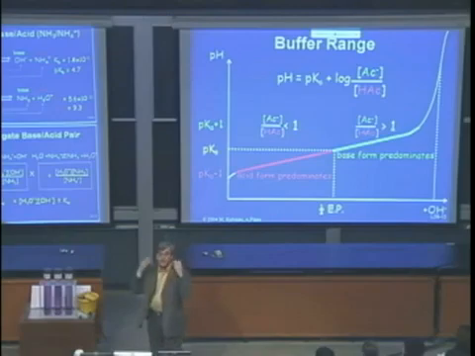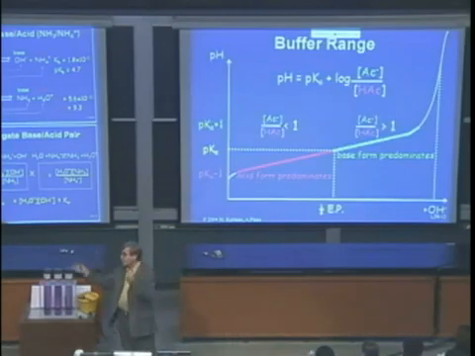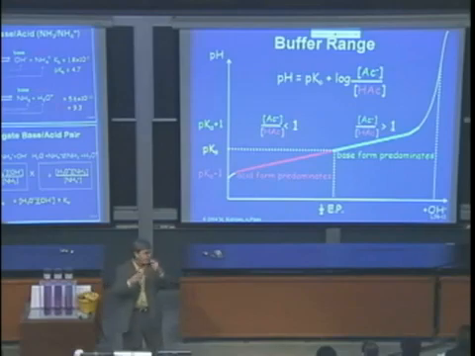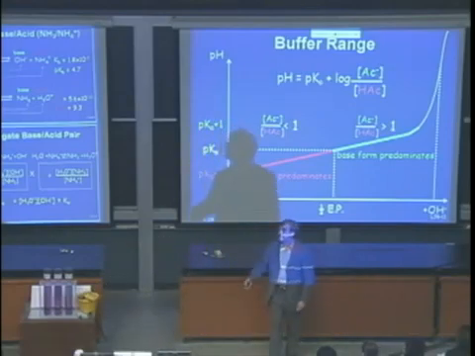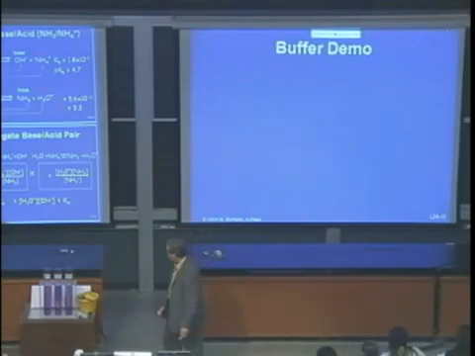So you look up in a table your values for pKa's or pKb's, and take the conjugate acid or base or the acid, depending if you have an acid or a base as the buffer, and then you can make the buffer for that pH region. This is how a buffer works, and I want to show you this a little bit.